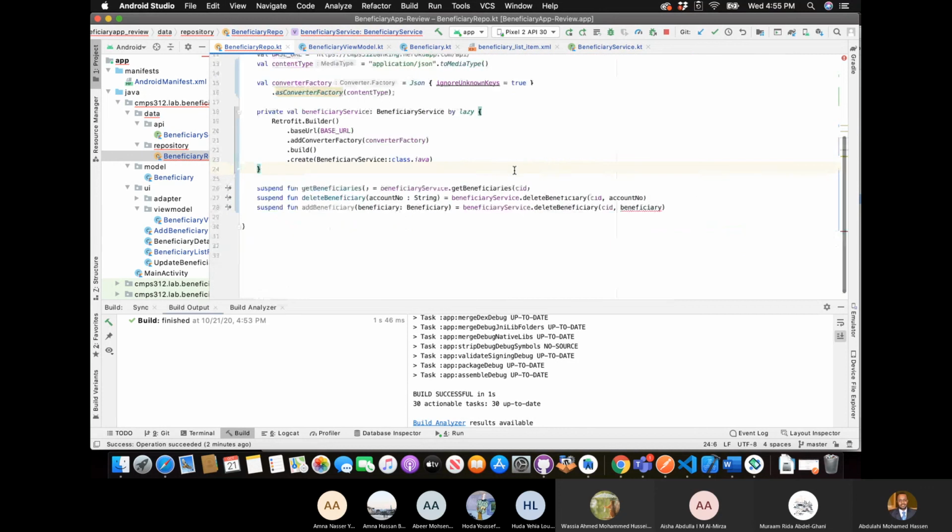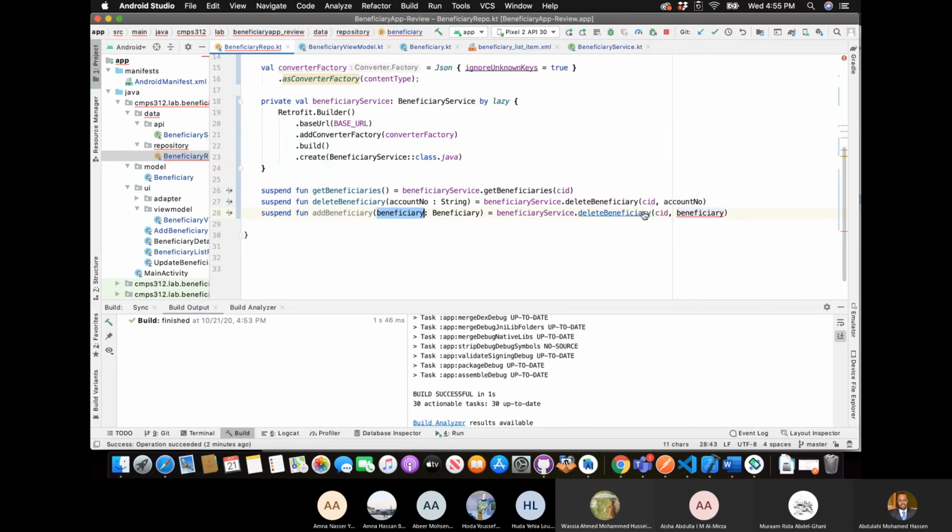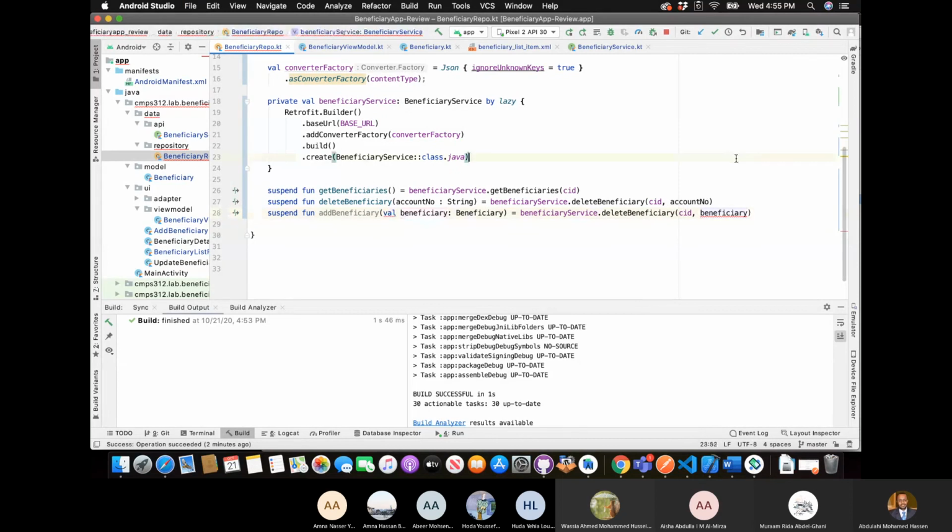Now I have the add beneficiary. Why is it not accepting? Delete. Oh, I'm calling delete. You see, I'm supposed to call add beneficiary. All right. Okay, so we'll call the add beneficiary.